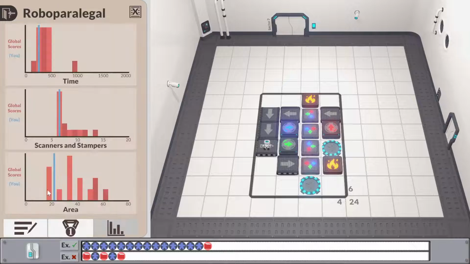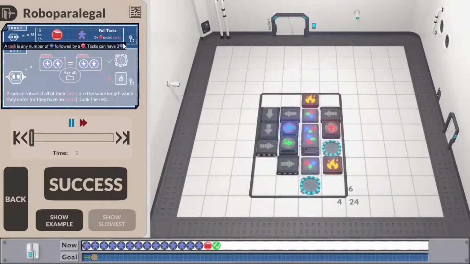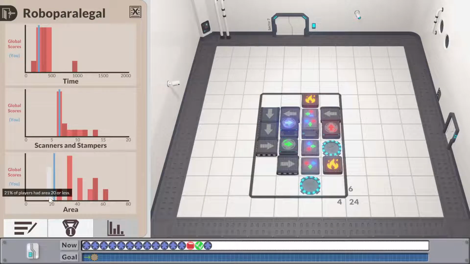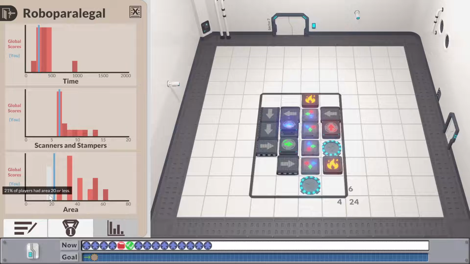Or wait. This is my best, right? Yeah, I'm in a zone nobody explored. Huh. Everyone who tried to cram things down got it even smaller. 20 or less.